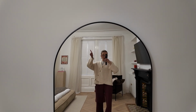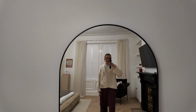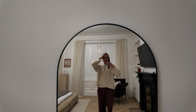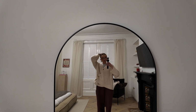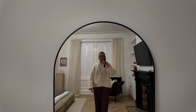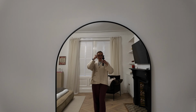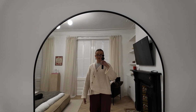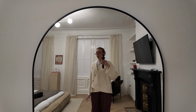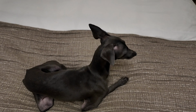This curtain rail has also fallen down. We really need to get some nicer curtains again. We just got these when we first got the room done, like a couple of years ago, and they're pretty cheap. I think even if we got a pelmet or something for the top, it would look a bit nicer just to cover up that rail. It's difficult when everything in the house is old because things just never look pristine and perfect, but I'm just used to it now. Are you the cutest button in the whole world?